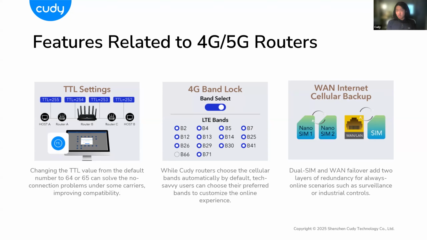And last but not least, the third but very useful feature, the one internet cellular backup. So why is it useful? For certain scenarios, such as banking, surveillance or cashiers, which require consistent network services.